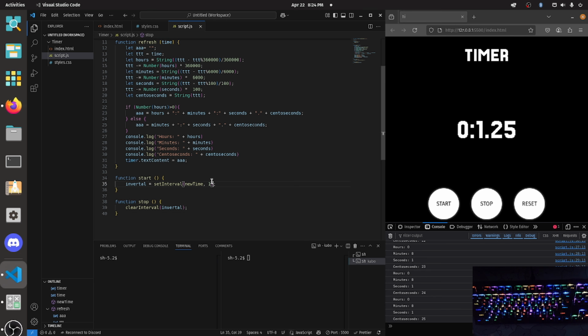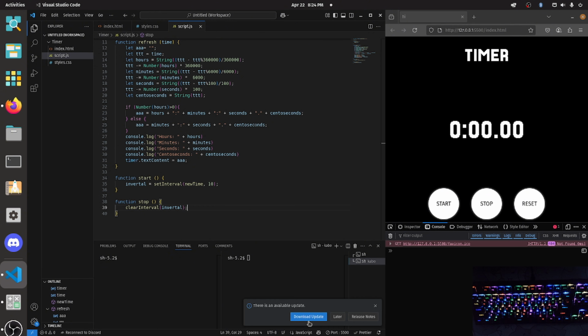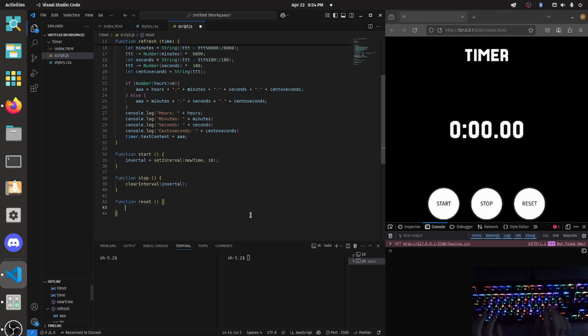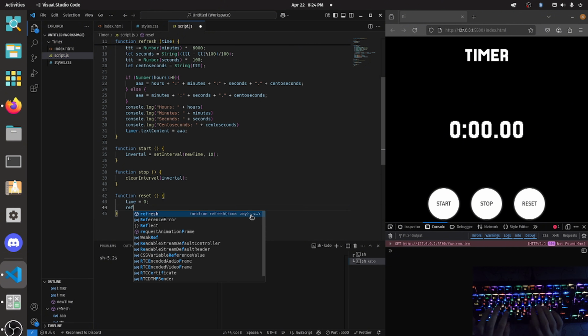It is as it should be. Nice. Not now. Hold on. Okay, and the last one. It's funny that now I go so fast. Function reset. I think that's how it is named. Time equals 0 again. Refresh.